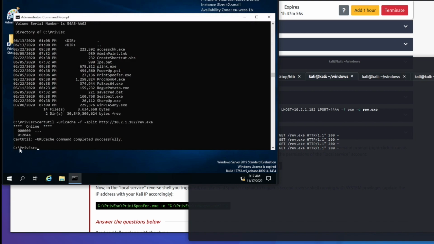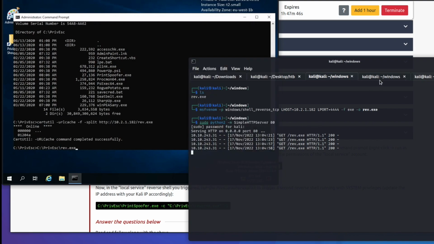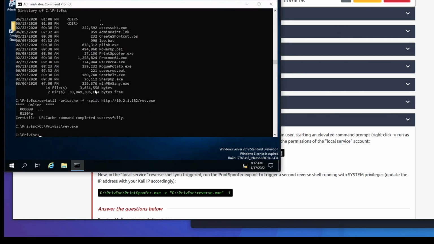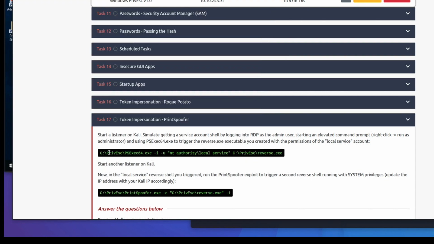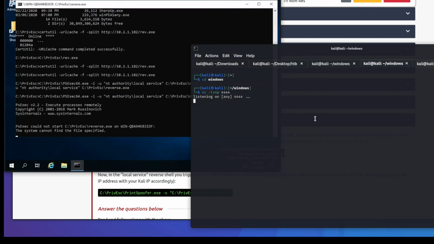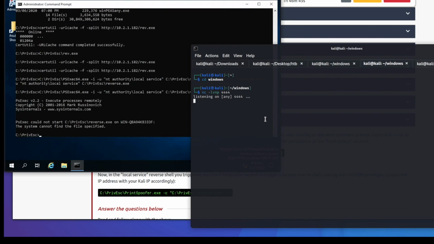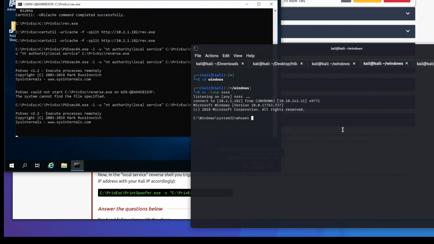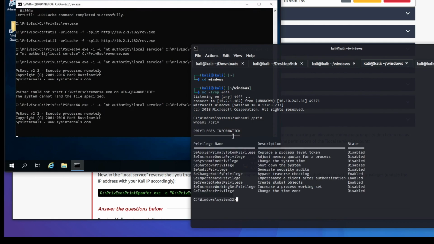So we'll just copy this and say rev.exe, and we'll need to make sure we are listening. So now we are listening, so now we can run this like this. And the reason we want to run the command they have right here is because we have to run as psexec, and now it has finally run, and we should get our shell back. And now if we say whoami /priv, you will see that we have a lot less permissions, but we still have the SeImpersonate. And if we just say whoami, you're going to see that we're local service instead of admin.